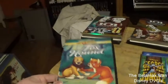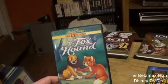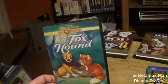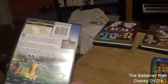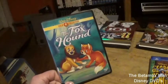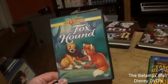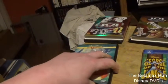And so number 2 in my book was terrible because they changed the actor. Now this one, Walt Disney Gold Classic Collection, which was the Fox and the Hound, which was really a great movie. I love this film. Of course, you guys already know that I have this on Betamax as well. And I think I will purchase it on Laserdisc as well, because it's just a great movie.